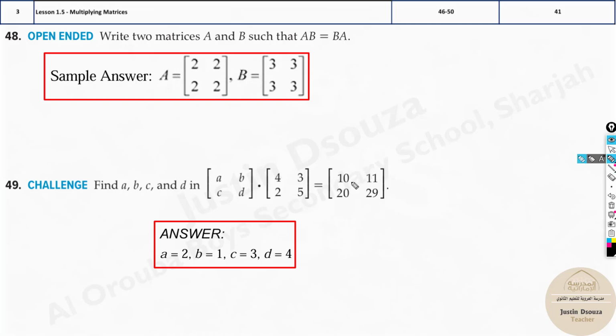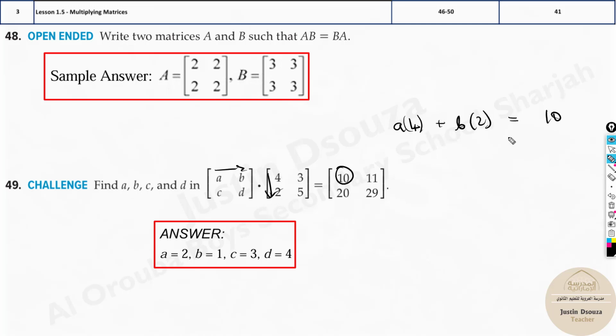Now, over here the answer showed up, but how do we solve it? The answers are not over here anywhere in the matrix. I mean, it's not direct. So what happens is, you can see there's a matrix multiplied with another matrix and the solution is given. This means you need to do the first step of multiplication. You need to multiply this with this. It becomes A times 4 plus B times 2 is equal to what? This and this. This is the unit element 10.